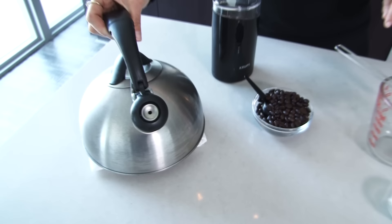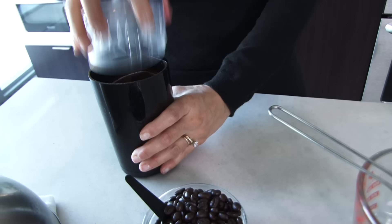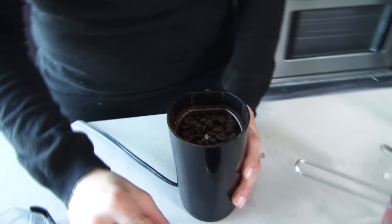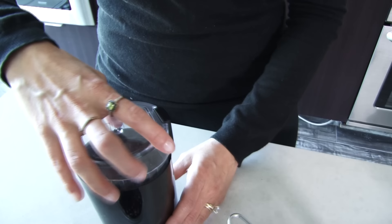Okay, so we have everything we need. When I make my coffee in the morning, there's a bit of a ritual to it, and it might even be considered a bit obnoxious. So I take these coffee beans, you put them in the grinder. I'm going to do a little extra because I'm going to show you two different ways to do it, and it has nothing to do with instant coffee or a coffee maker. I am my coffee maker today. So we're going to grind these beans. This is a lovely sound to me.